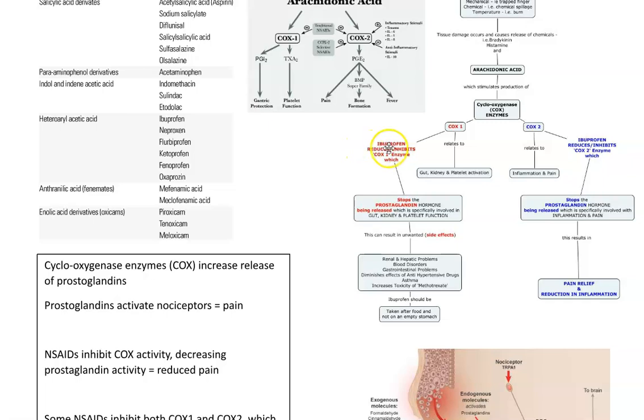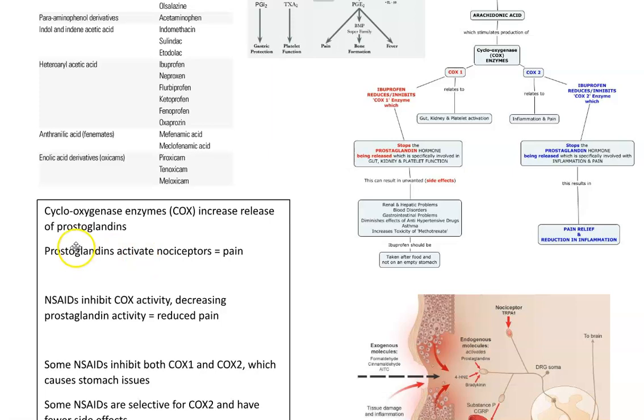And that's why if anyone has ever had stomach issues after they have taken ibuprofen, and if you read the label on ibuprofen, they recommend that you take it with food, and that is because NSAIDs like ibuprofen inhibit both COX-1 and COX-2, right? Inhibits COX-2, and then you get the pain relief and reduced inflammation, but you're also going to inhibit this other pathway, which actually is a protective pathway, and then you're going to get these unwanted side effects because they are inhibiting the prostaglandin in the gut and the kidney as well.